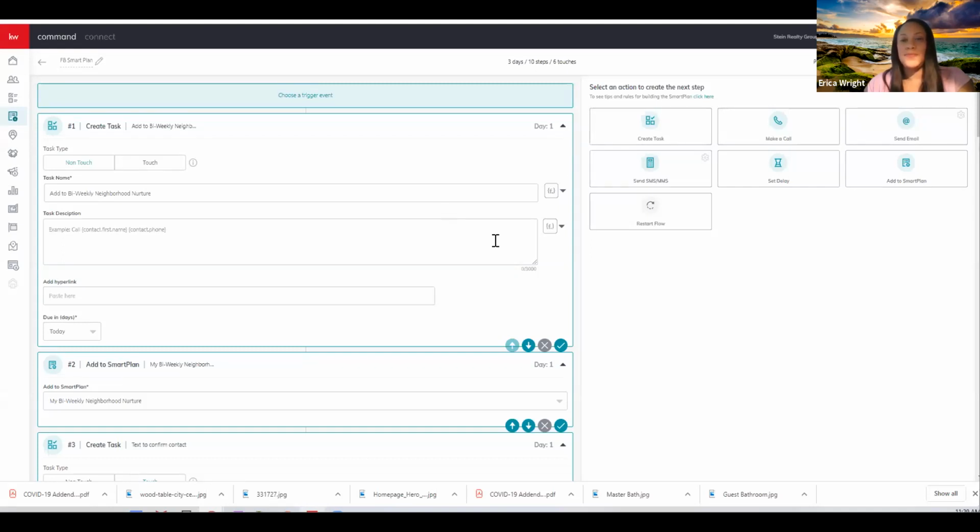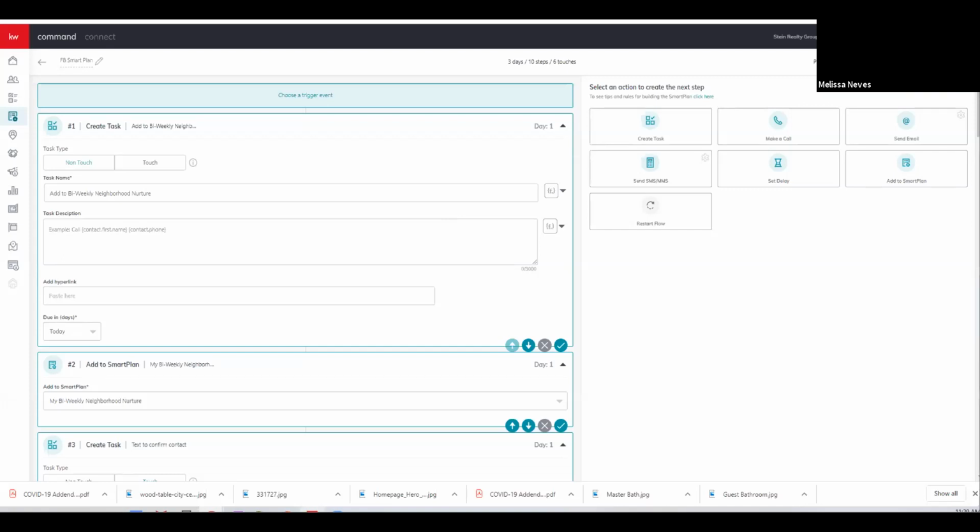Does that make sense? Actually, my computer is glitching out. I didn't catch that, but I'm sure I can catch it up. The second thing is, do I need to add Twilio to my account, is that another app I need to add? So you have an option to add Twilio to your account, which is obviously an added expense. I think it's about 3 cents a text message you send out and $1 a phone number. But you can also just text from your phone, which is simple. If you want to make it automated, then yes, you want to use Twilio.